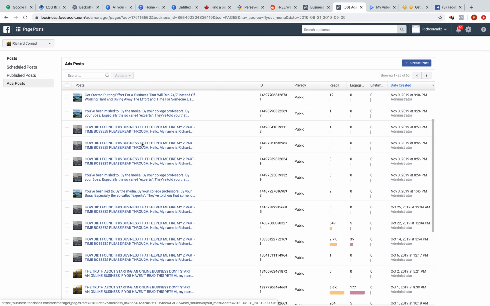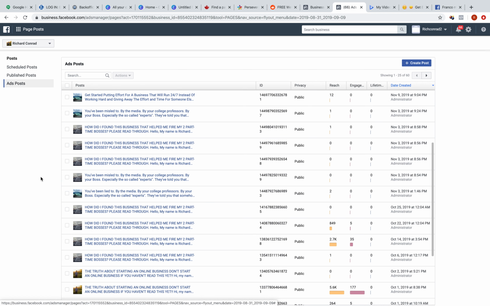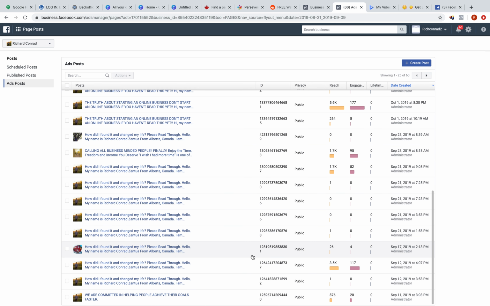That's why Facebook's algorithm is like, this ad kept on changing, so there's something suspicious about this, right? That's how it works.